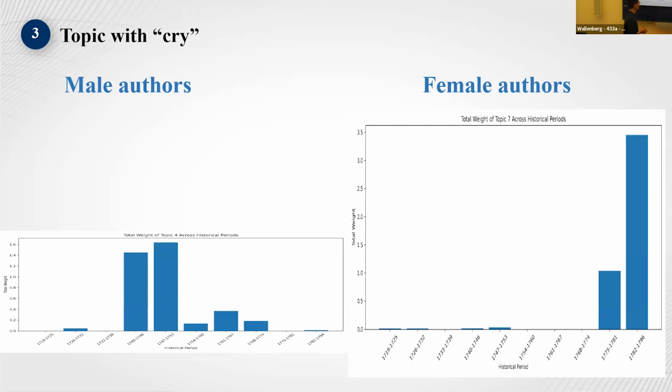Very surprisingly, you can see that the use of cry is very prominent in the 40s and 50s for male authors, and relatively low or very low in comparison in other years. Well, this is quite different for female authors, who use topics related to cry very prominently in the last 20 years of the century. I think this indicates a gendered difference among authors who use cry, or their different preferences of this topic.